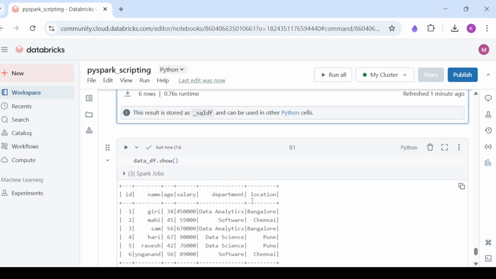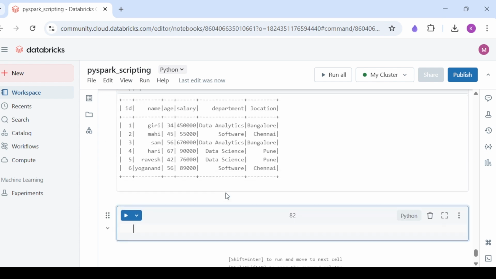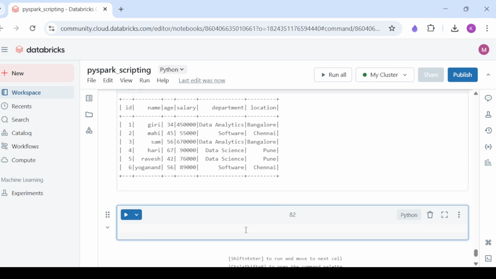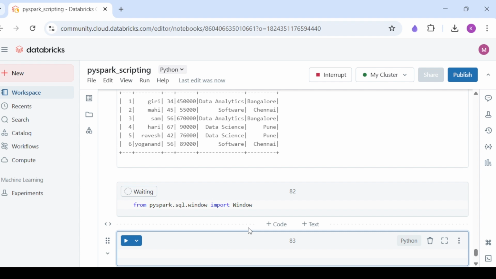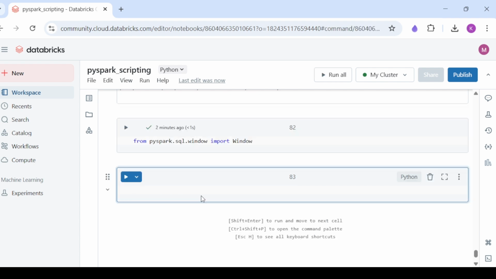Now in PySpark, in order to apply the window function, you have to import it from pyspark.sql.window. You can see here, window is there, so you have to import Window first. Then we are going to define the order, and use that order in our over clause. Not only order, you can also implement partition by.